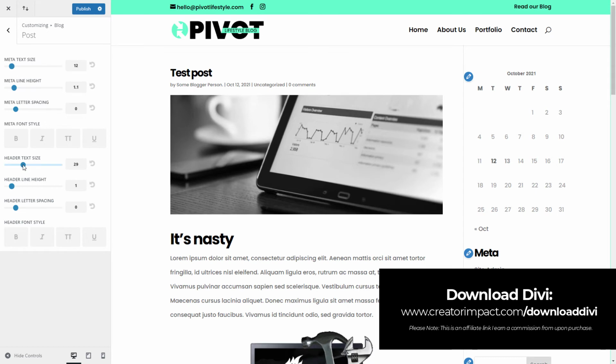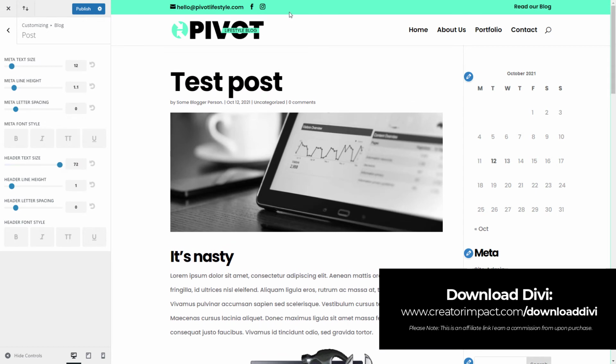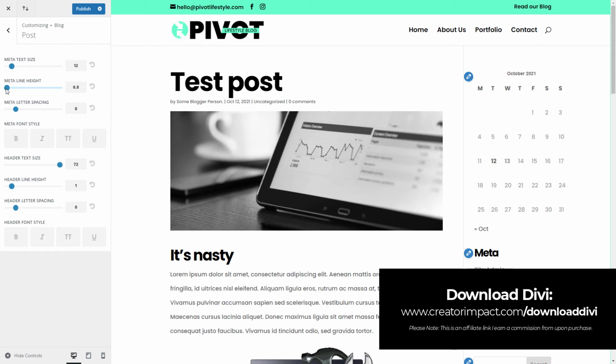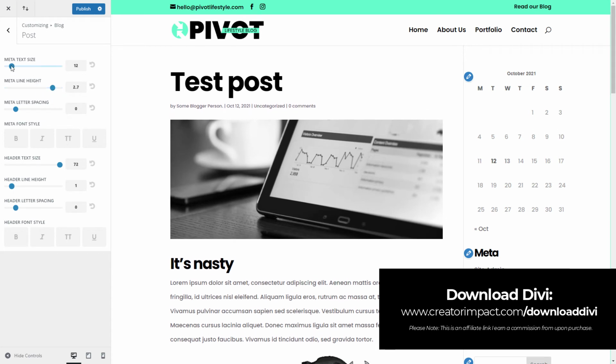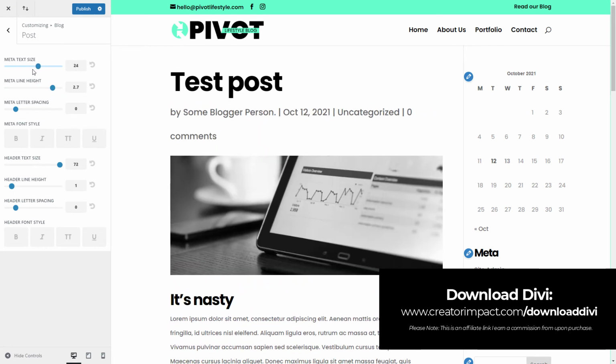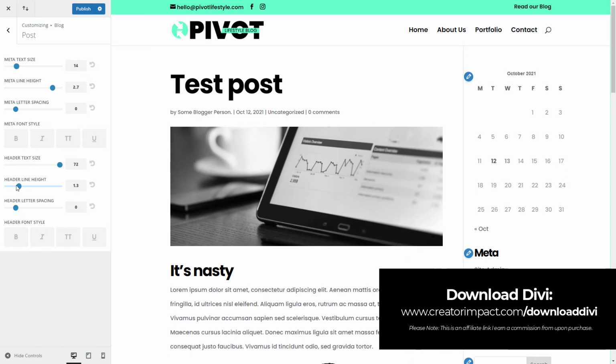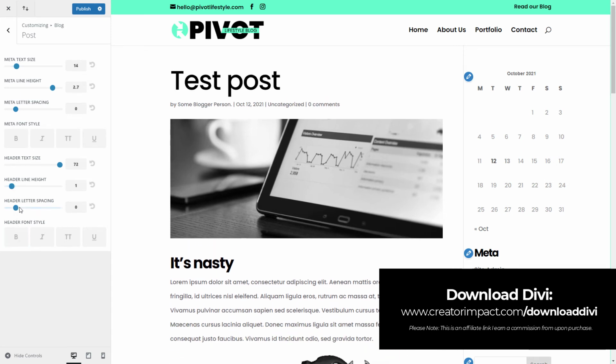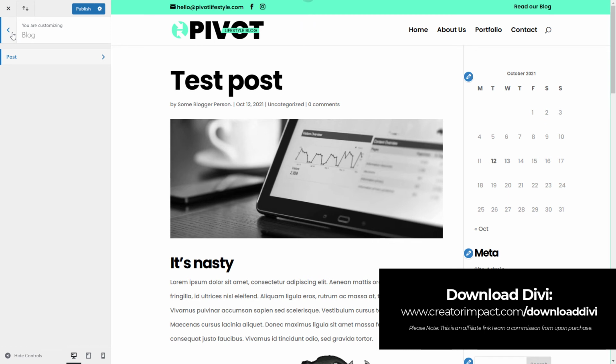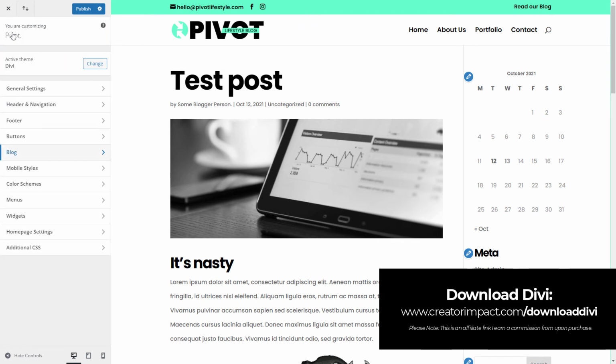I want the header size to be quite large, maybe quite big and grabbing. With the meta line height, I can adjust that for spacing and make the text size quite small or quite large if I want to. So you can go through and play with all those settings as you would before, to get things looking exactly how you want when you open a blog post. One of the things we're going to cover later in this series is how to create a custom blog post template, even with widgetized areas you can use. It's going to be probably a bit more well designed, if that makes sense.